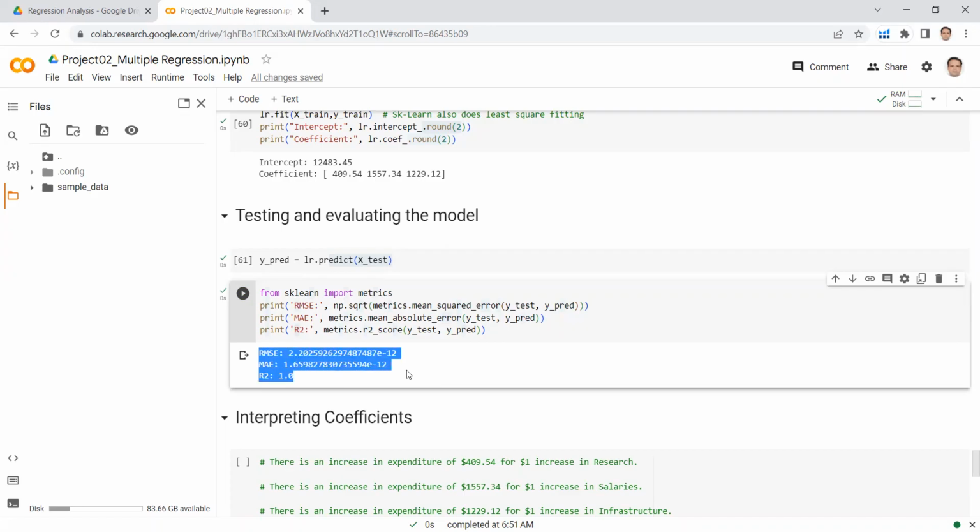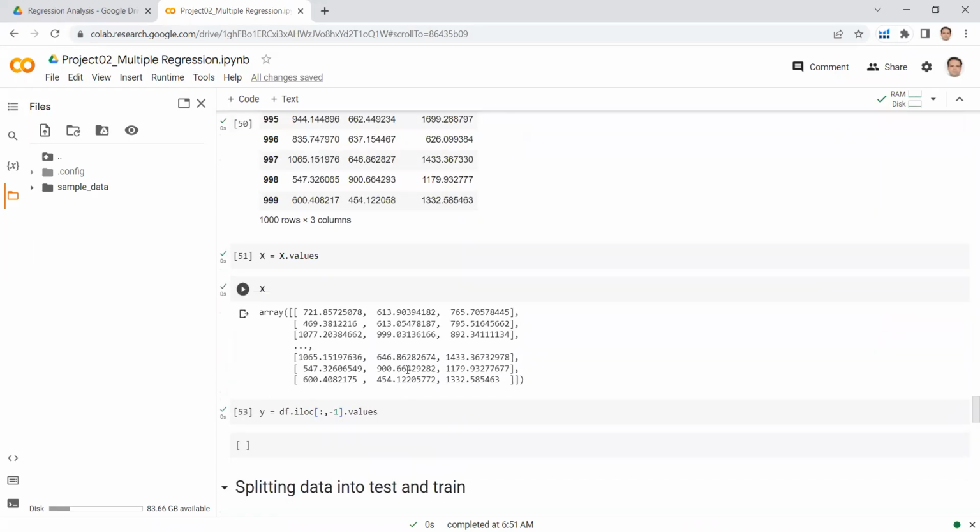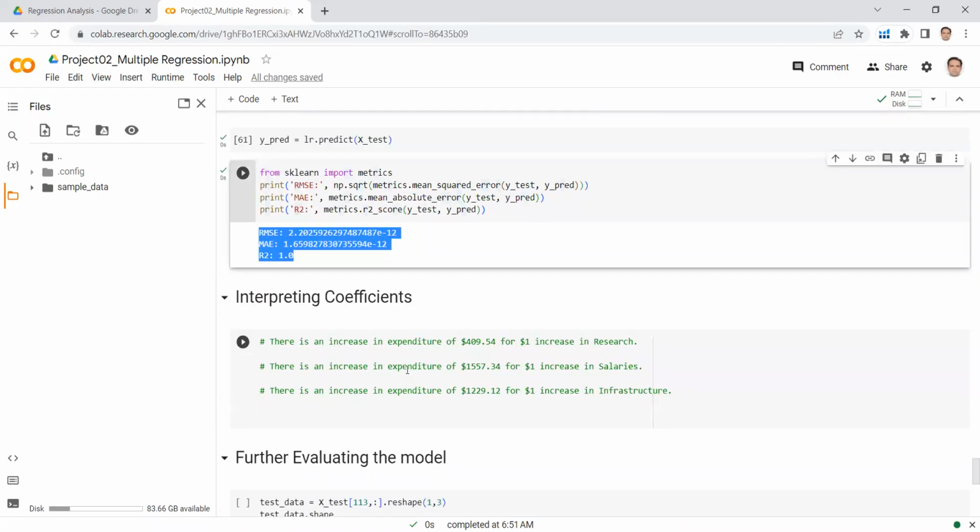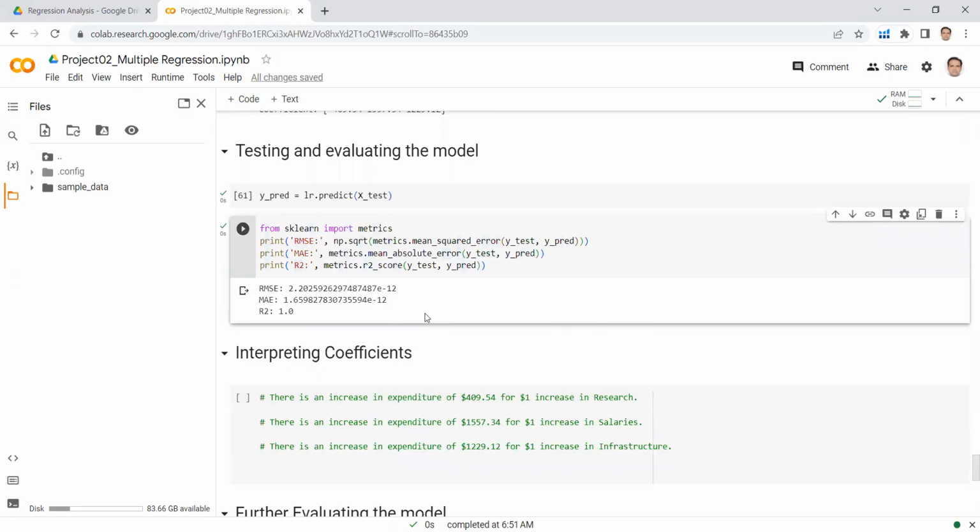We obtain these values because we have created our own dataset. The purpose of creating our own dataset is to show you the ideal values, that is, the values which should be ideal for root mean square error and mean absolute error. The ideal values are 0.